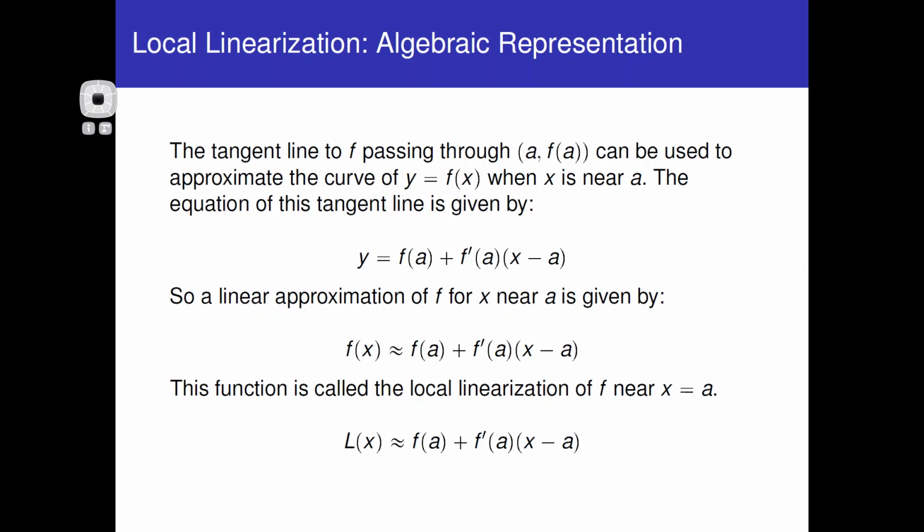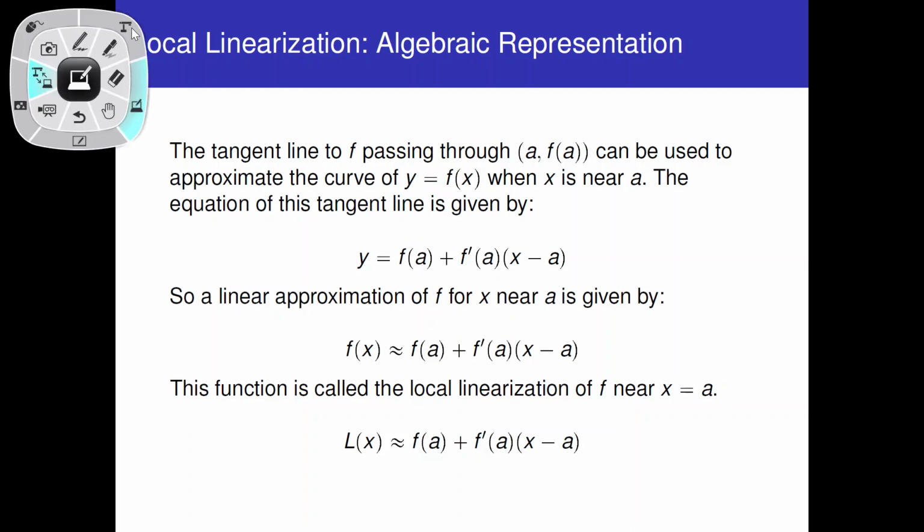So the function is called the local linearization of f near x = a, and the local linearization is equal to, I'm sorry, I shouldn't have approximate there. It should be equal: L(x) = f(a) + f'(a) times the quantity (x − a). So you're probably wondering, where does that all come from? Let's make sure you understand why this makes sense for the general form of the line that's tangent to the function when x is equal to a. So let's go ahead and take a look at that.